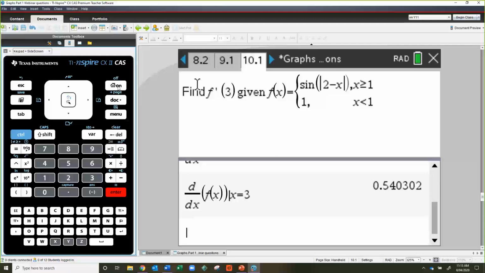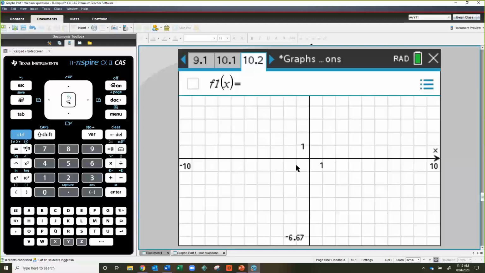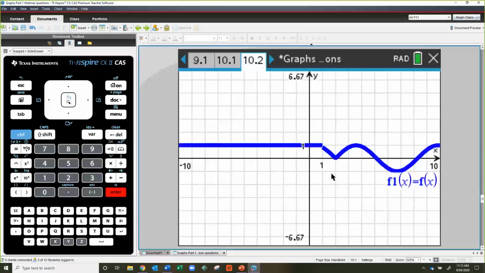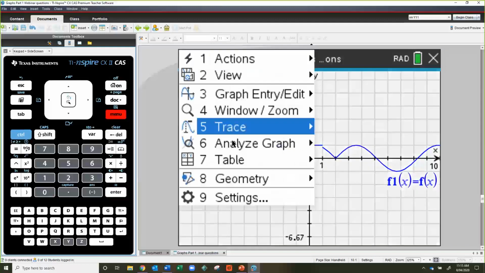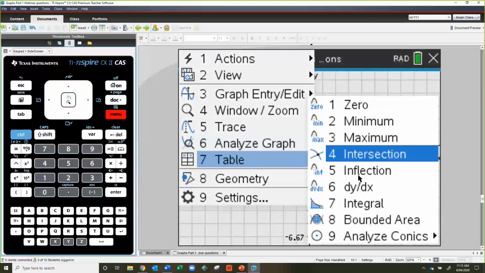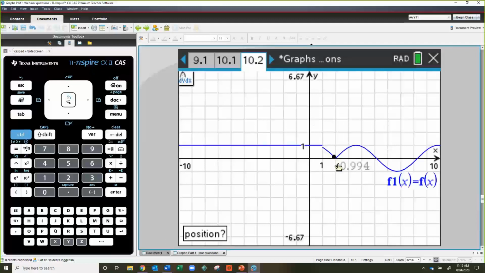If we try to sketch this graph, because I had this function defined, now if we look at this point, it is a sharp point on the graph. So what happens if I go to analyze graph and I want the y, the x, and this point from memory was 2, it tells me that it is undefined.